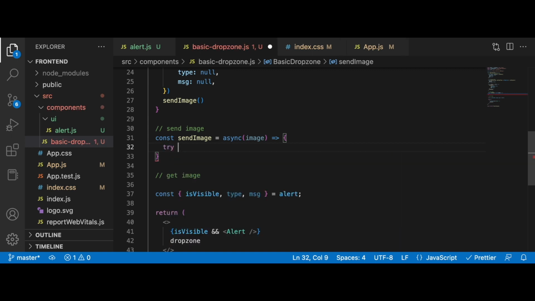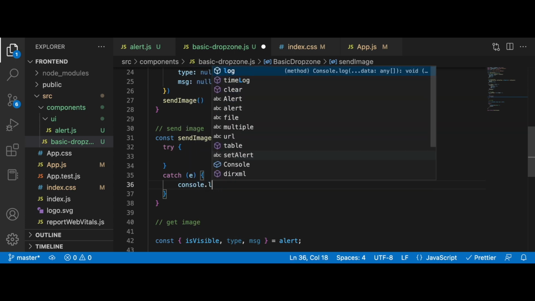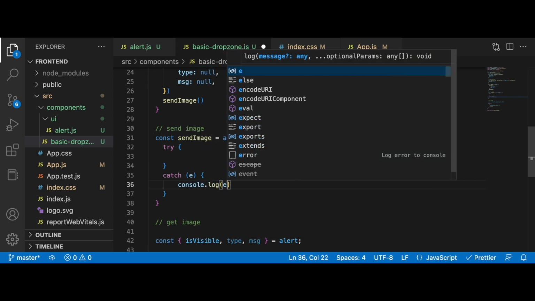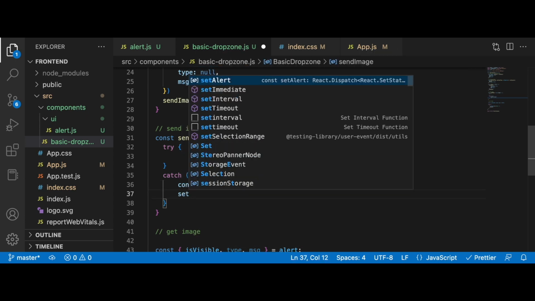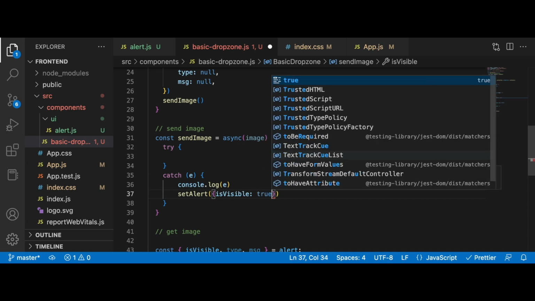Let's write try, and then catch, and in case of any problems, we are going to display in a console log the error, and we are going to set alert to isVisible true.